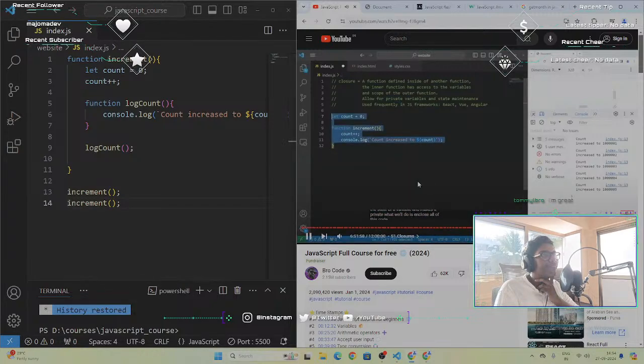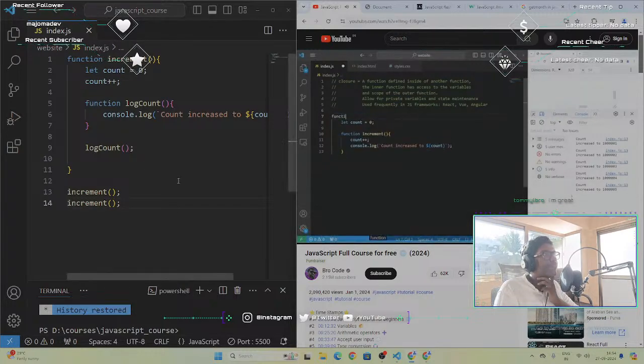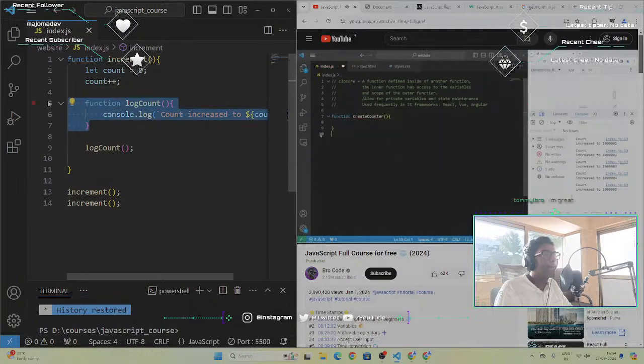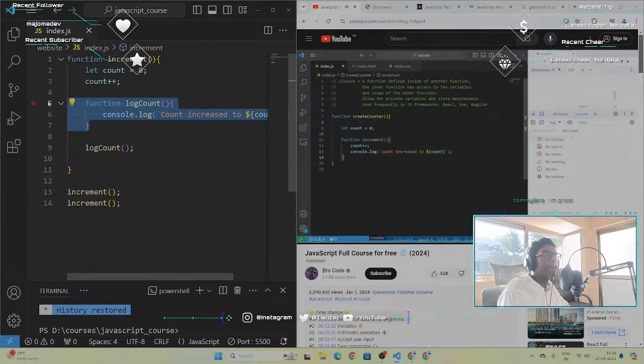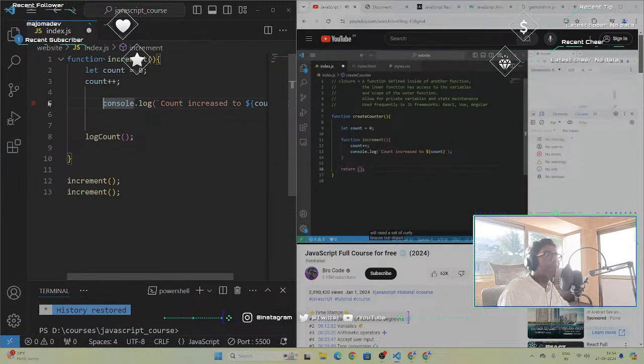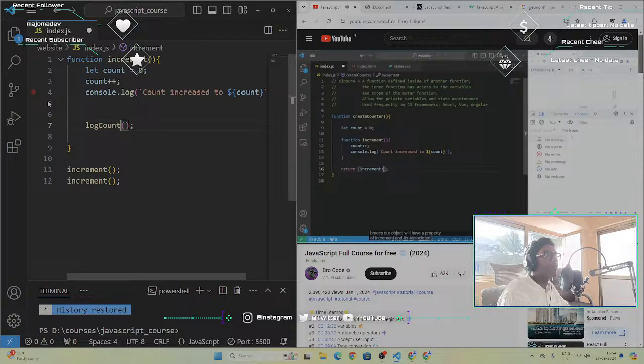What we'll do is enclose all of this code within another function. We'll create a function to create a counter. How do we access the scope within the create counter function? Here's another possibility. We will return an object. We will need a set of curly braces. Our object will have a property of increment, and its associated value will be a reference to increment. There is a shorthand version of this. You can just use the function name as a property.